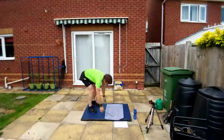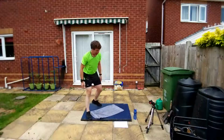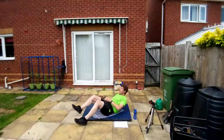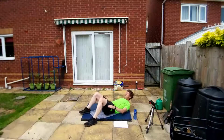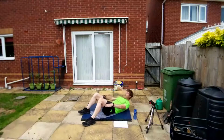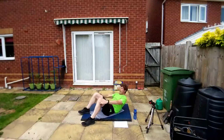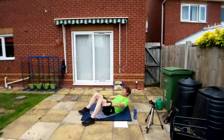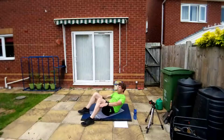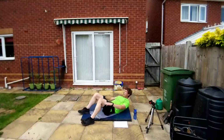Right, come on, onto your back. Just the crunches, feet flat on the floor, knees up, tighten the abs, lift the shoulders off the floor. Take the hands up to the knees, just as far as your abs will take you.